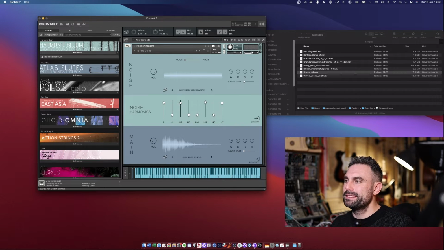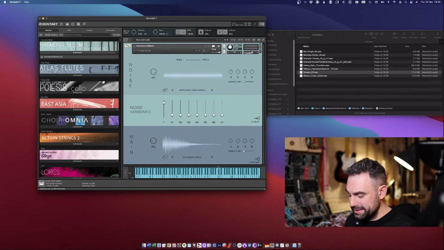That's pretty cool. Let's bring anything other than the fundamental frequency to 0, and let's start increasing the pitch. This is actually automatically assigned to CC1, so to your mod wheel. I'm going to just press a C. And here I am extracting the first harmonic from my stream sample.